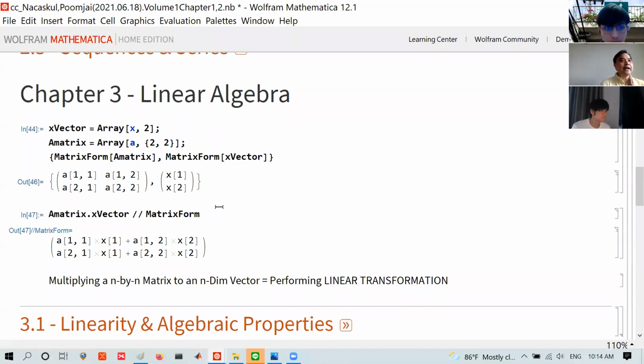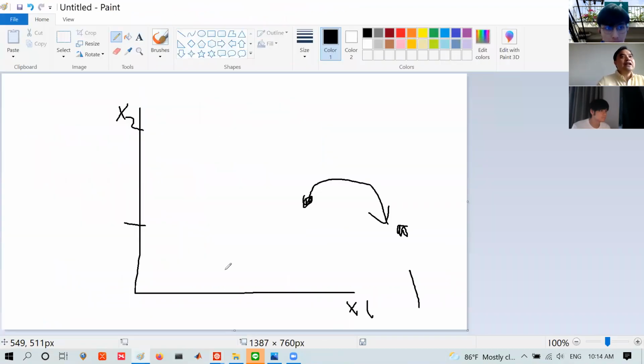Okay? But basically, we have an intuitive idea of moving from a 2-dimensional point to another 2-dimensional coordinate, and we can generalize this to any dimension, n dimension. So you're moving a point from n-dimensional space to another point, another coordinate in n-dimensional space. We call that transformation. In particular, by multiplying by an n by n matrix, the transformation that it achieves is restricted to this type called linear transformation. Okay, that's all it does. It doesn't do any other kind of transformation.